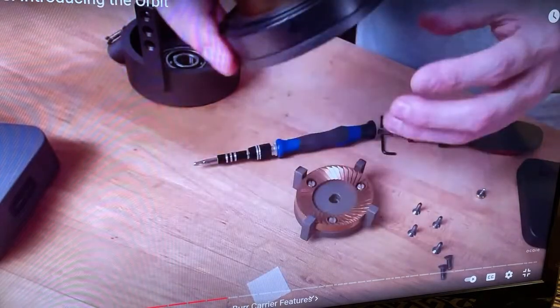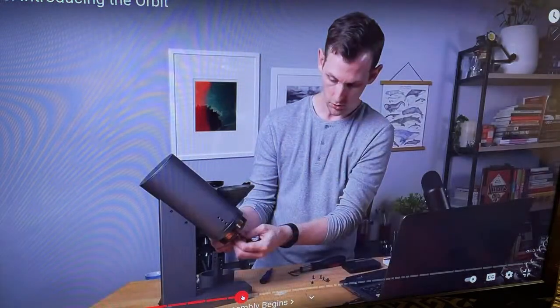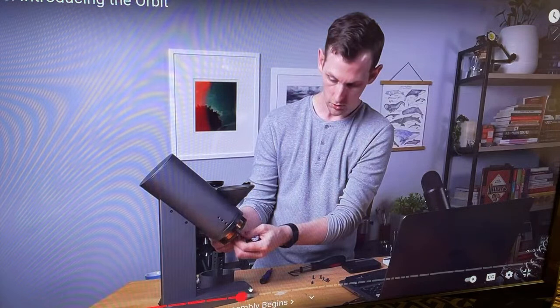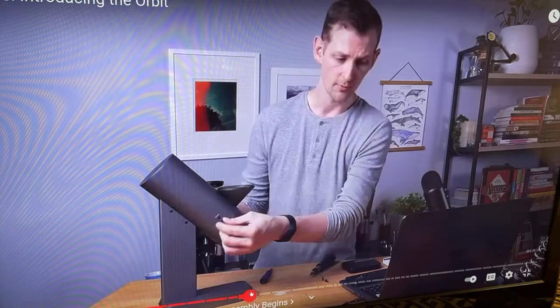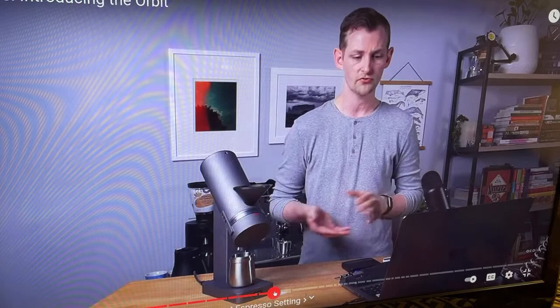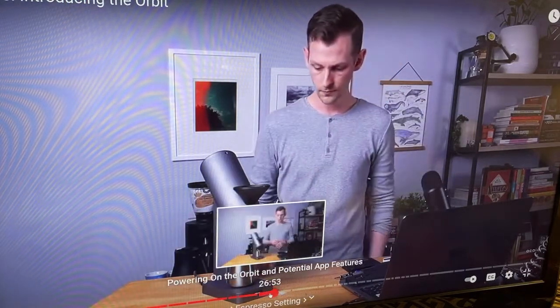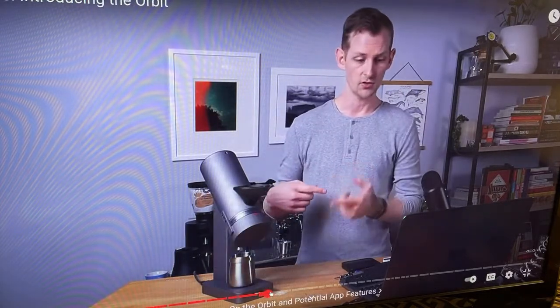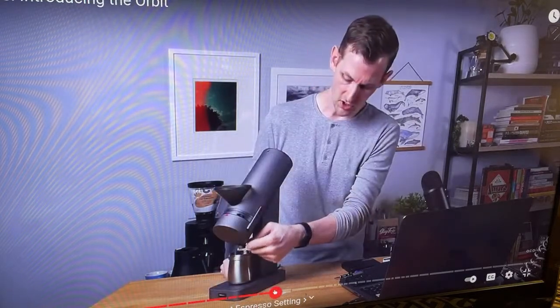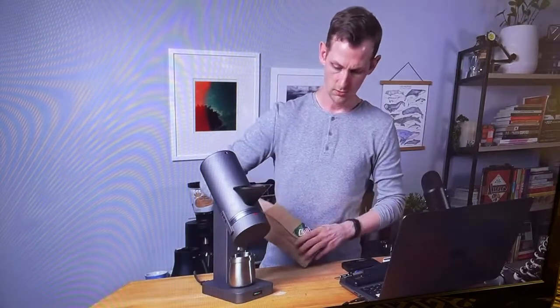Hold on a second. Let's see here, is anything good? Seems very user-friendly to go back and forth. Take the burrs out. I want to see them grinding some coffee beans. Okay, I'm just going to go. There we go. So our friend Pav tried coffee from a local roaster. So let's take a look at that.